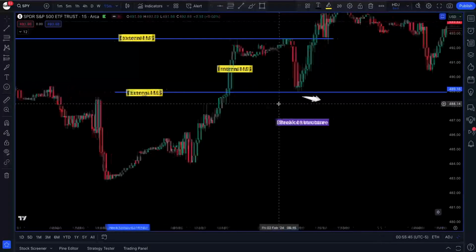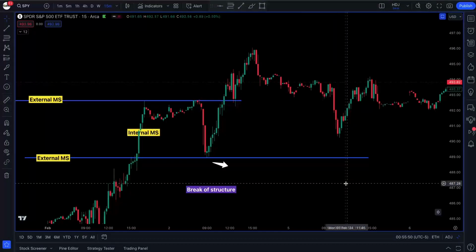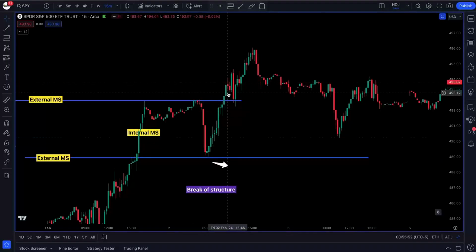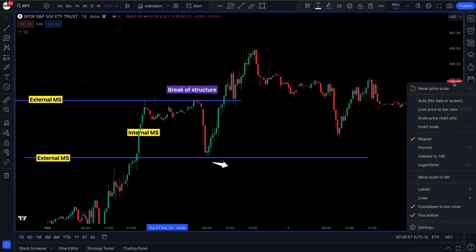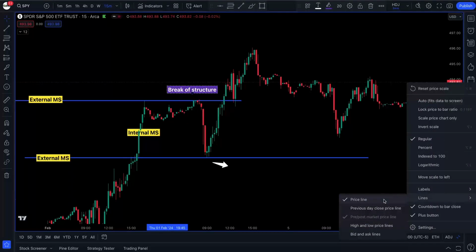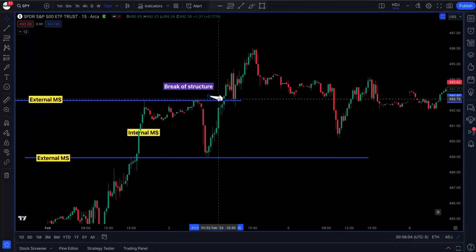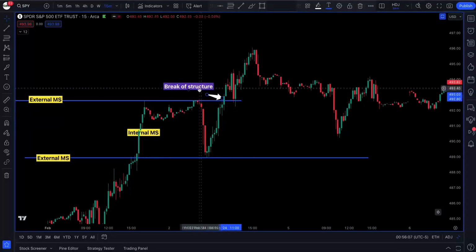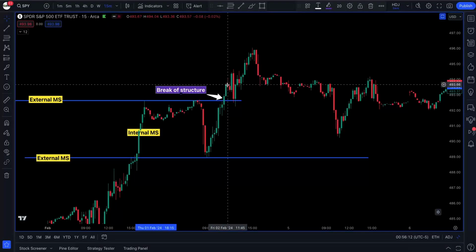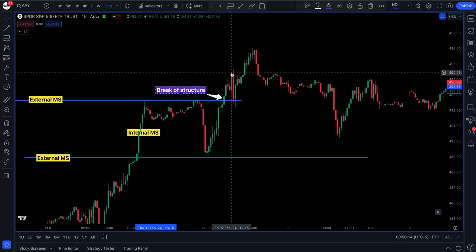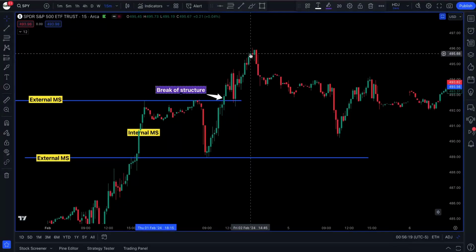Okay, so if we do this, now we have a break of structure here. Let's move this up. Let's get rid of this here. Let's get rid of that. All right, so we got the break of structure right here. We push to the upside. So we go up, we have 2 candles, we don't have 3. We have 1 candle, we have another candle here. But when we get up here to the top, we have 1 candle.